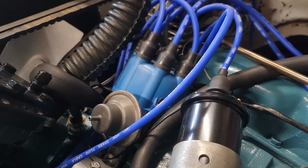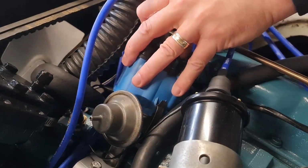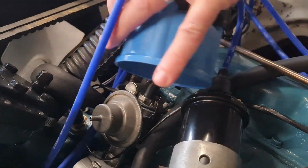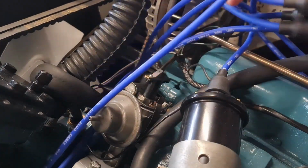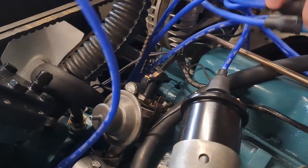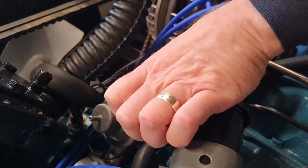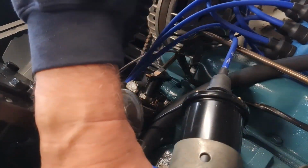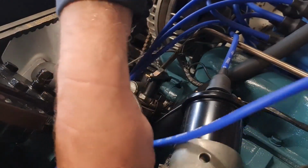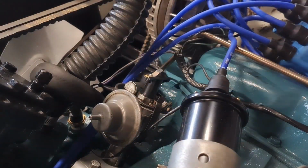Right, let's just undo the clip down the back there. Let's get this out of the way. You come out of the way. Tell you what, if I just pull that one off, that can go out of the way and that can sit down there like so. Let me take out this vacuum hose on the bottom of the carburetor, although I called it the distributor earlier. Fool. Right, you come out from under there. That's it, that's out the way. You sit over there, out of the way.